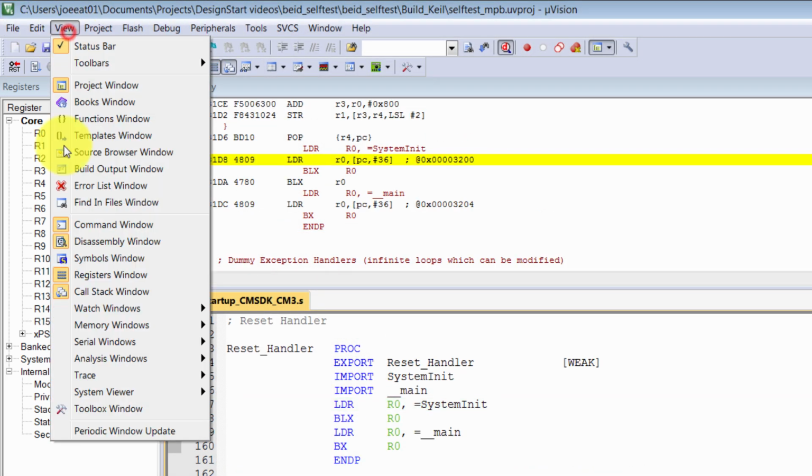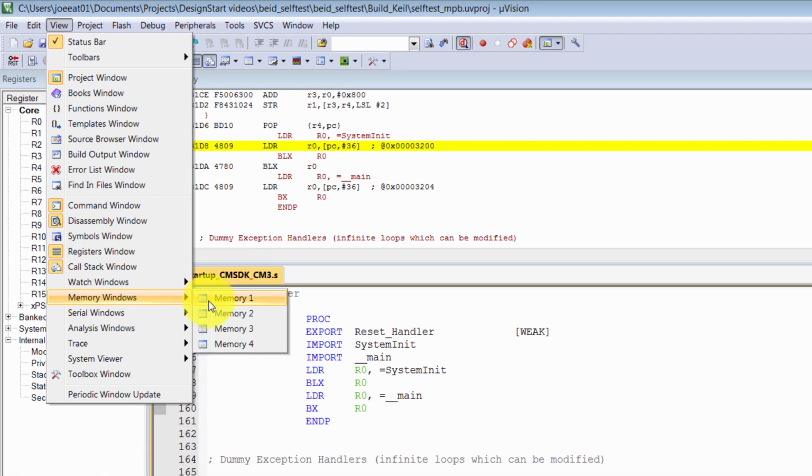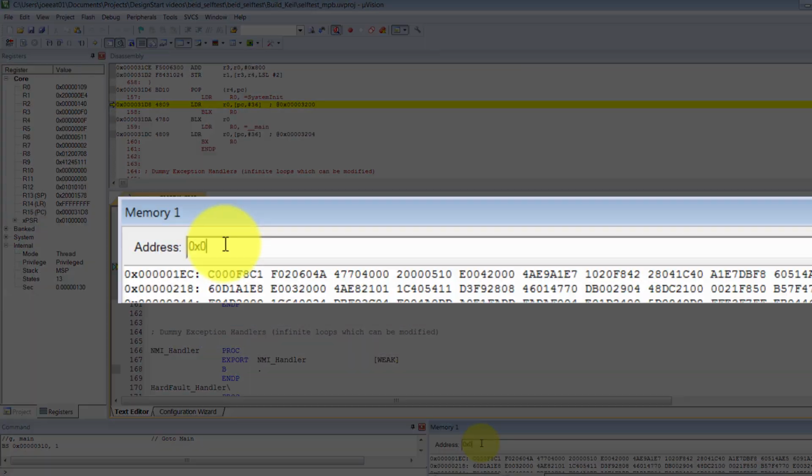It can be useful to see the activity in the memory view. To do this, we'll just show the values starting at address 0, which shows the values for first the address, then the initial stack pointer, and then the reset vector here, indicating a thumb state instruction at address 31D8 before the exception handlers.